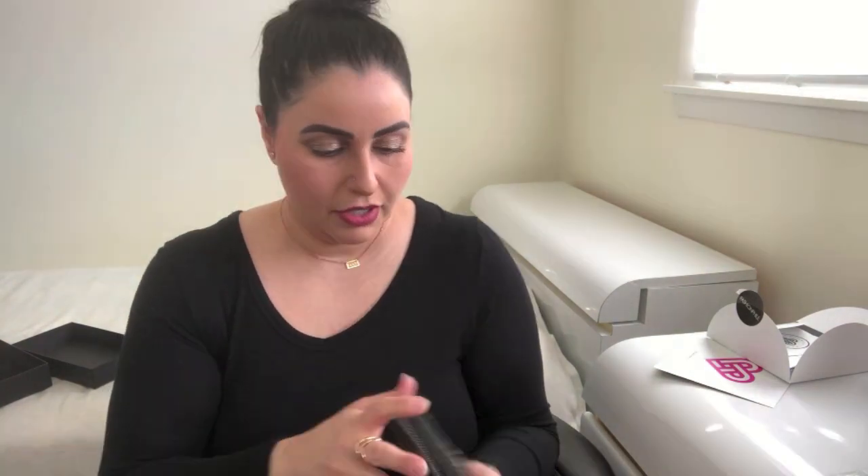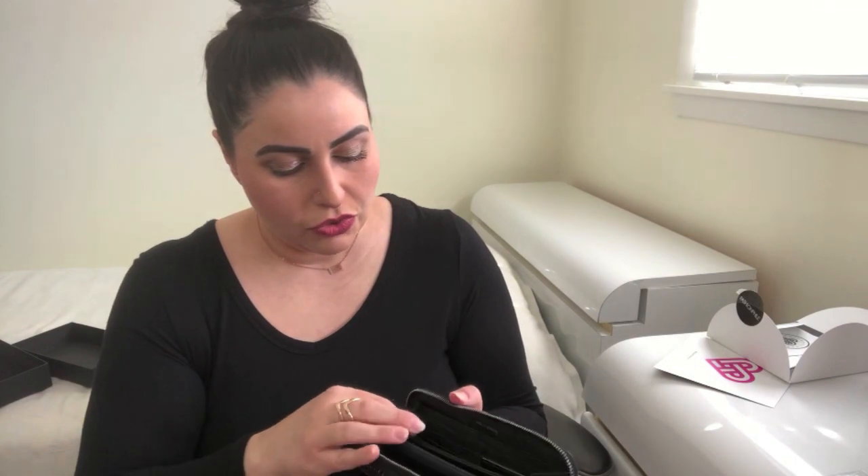I carry my wallet every day — I take it to work and sometimes run quick errands, just grabbing my wallet, phone, and ID. It'll be nice to have this almost like a little mini bag during the workday. When you're not wearing your higher-end items it'll be nice to subtly enjoy a brand that you really love and appreciate. I'm really pleased — I don't have any issue with it at all. From all the videos I've seen, people tend to say Fashion File makes the condition sound almost worse than it is, so you're always pleasantly surprised. I'd say it's more than equal — I see no issues beyond that little fuzziness. Yay Fashion File, thank you!